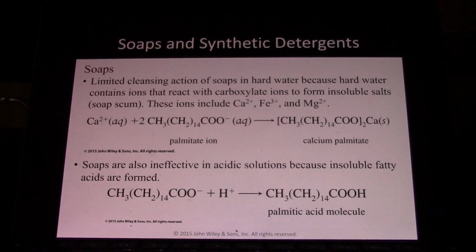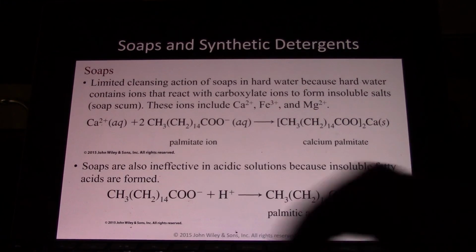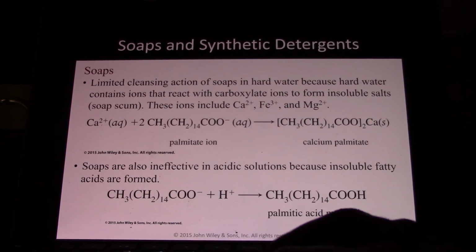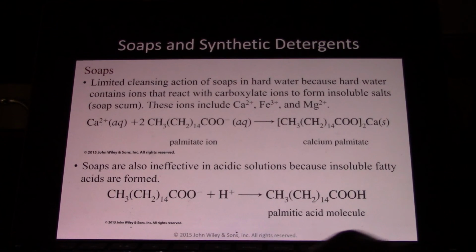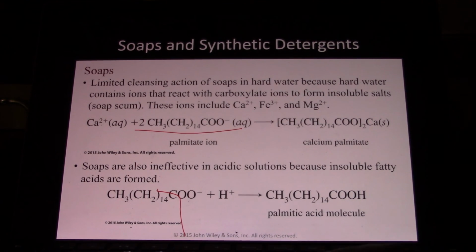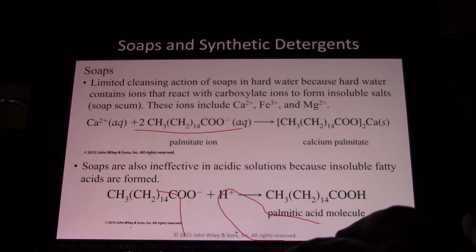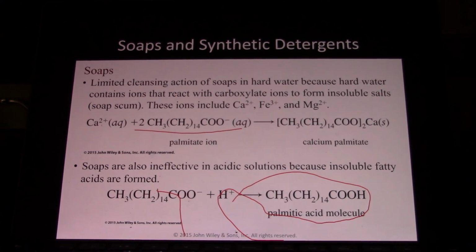So the limiting factor of the cleansing action of soaps is hard water, which occurs because the hard ions precipitate the soap out. And so if you have calcium, iron, magnesium in the water, it'll just bind to the fatty acid and precipitate it out as soap scum. And so soaps are ineffective with hard ions, which is why a lot of houses have water softeners to get rid of hard ions. Soaps are also ineffective in acidic solutions because they grab the proton and become the insoluble fatty acid, which does not dissolve in water. And now your soap is contributing to the grease problem because it is soluble in the grease.